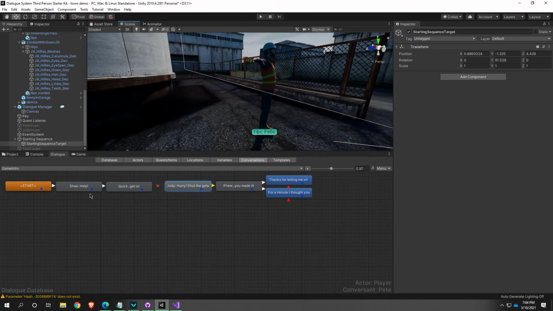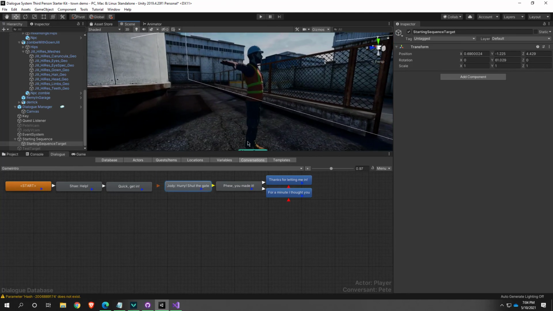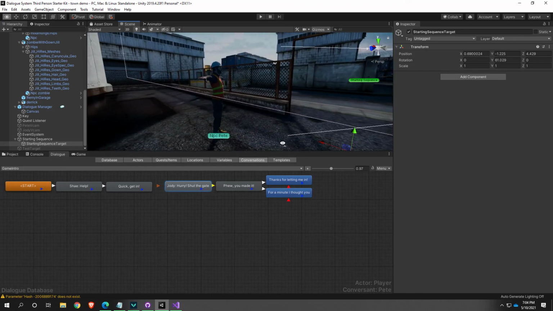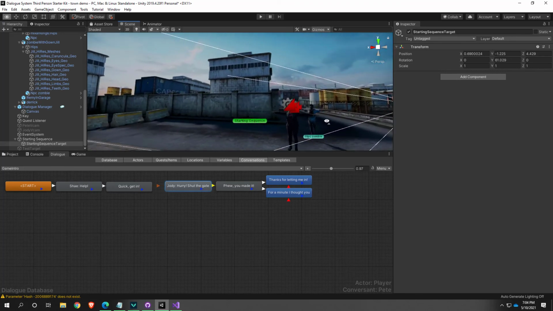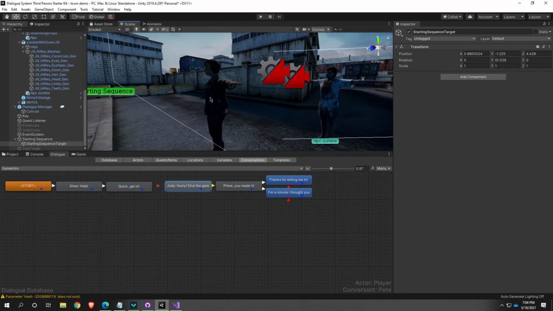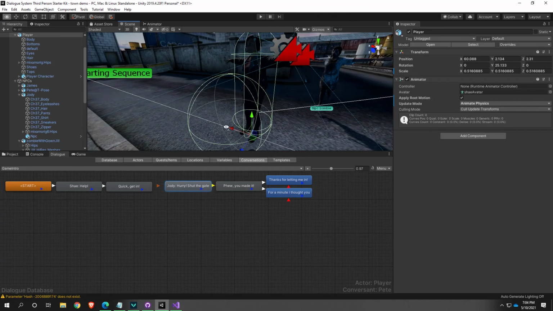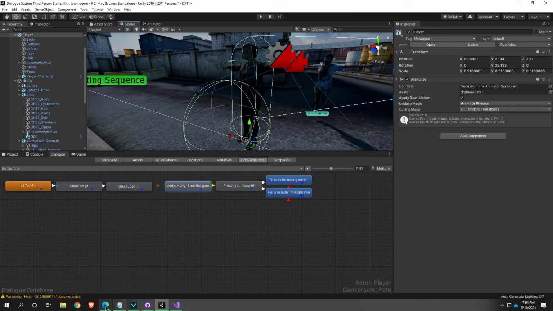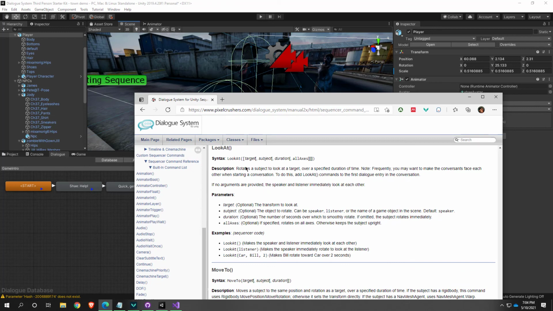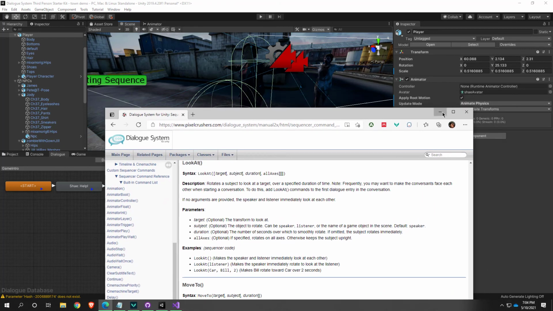So you could put it at the beginning of your sequence, so whenever you talk to this guy, he rotates and faces the player. And you don't need anything special about root motion because rotation is not going to be overridden by our root motion system here. So you can just use the regular built-in look at sequencer command to rotate things in sequences if you ever want to do that.